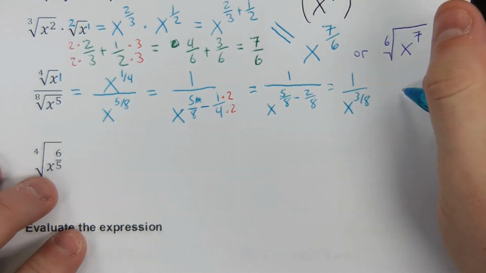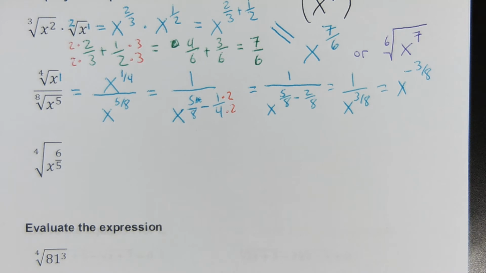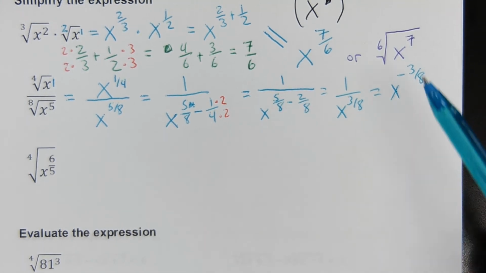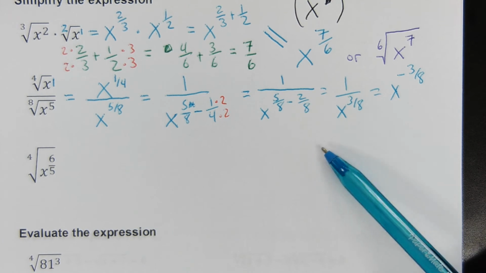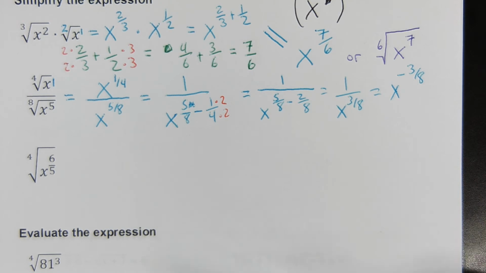Or you could have written it as x to the negative 3/8. Both say the same thing. And I could also write these in radical form. I could say this is 1 over the 8th root of x to the 3rd. I could call it the 8th root of x to the negative 3. There are so many different ways of writing it that are all correct. Again, the answer that I want you to find is on the homework, so you'll know if you did it right or not. I just want it in the format that I gave you.